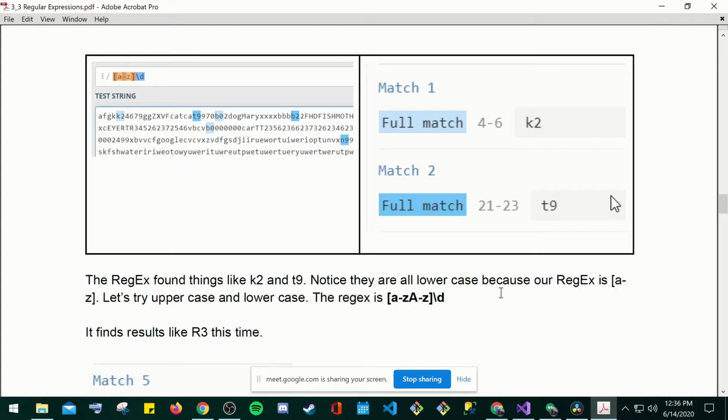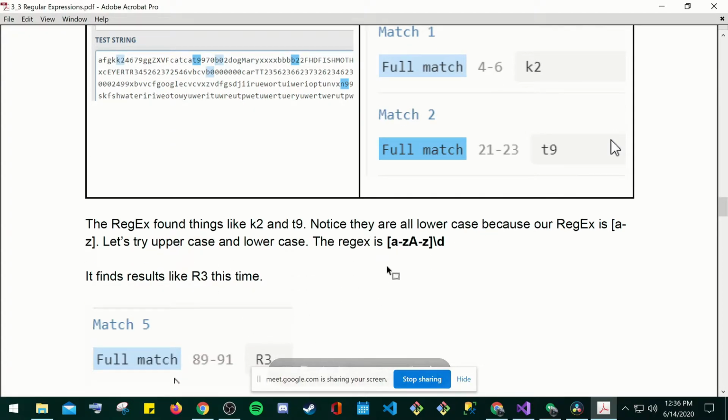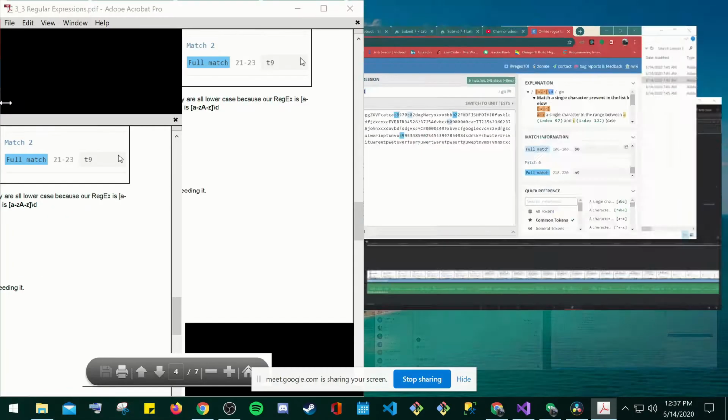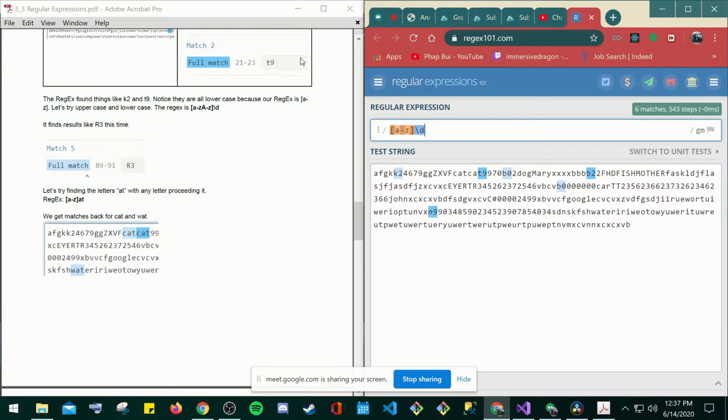Notice that they're all lowercase because the regex is a-z. Let's try uppercase and lowercase. The regex is a-z, A-Z, \d. It finds results like R3 this time.